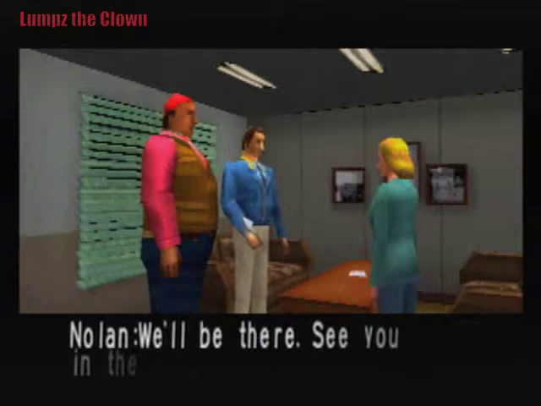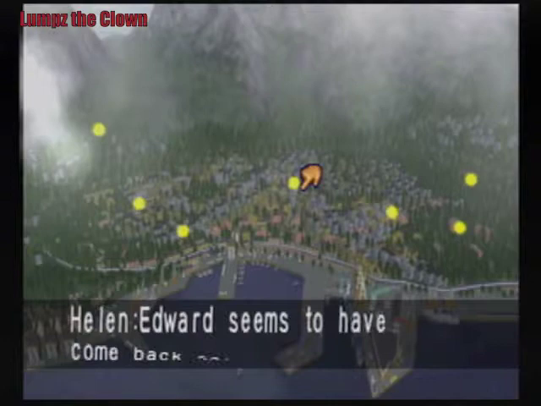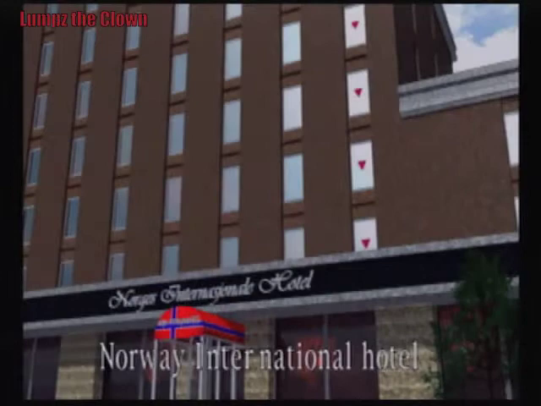He's pretty cheery about getting yelled at. I don't know if I'd be able to put up with that shit for too long myself. That's just me. Norway International Hotel. Edward seems to have come back safely. Well, good. We busted our ass to get him out of there. Just dodged Scissorman. All right, let's go in.